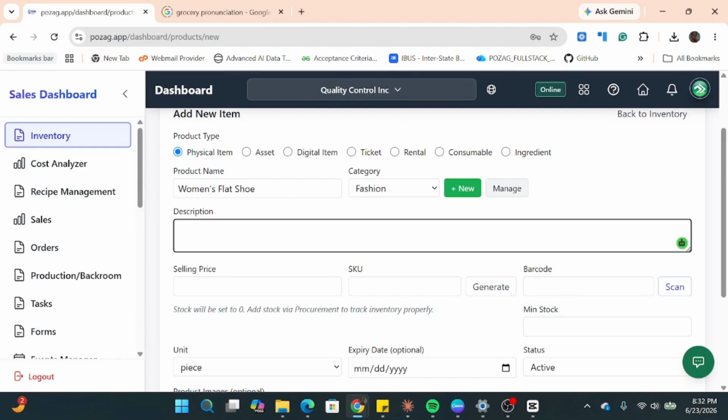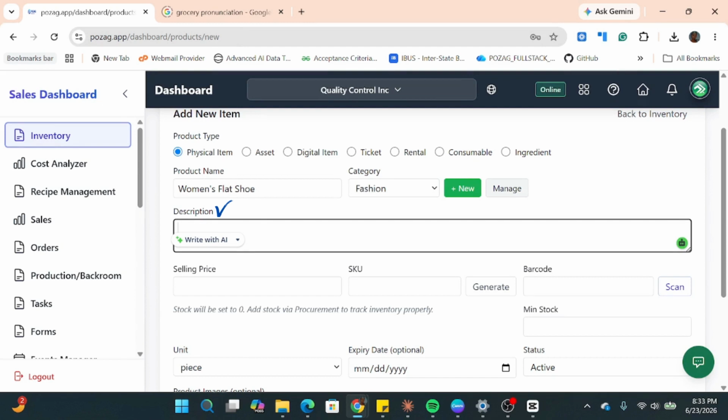Now, next is the product description field. This is where you can provide additional information about the product. For example, there's women's shoe as our product name already, and you may want to include other information such as material type, available sizes, available colors, or special features.